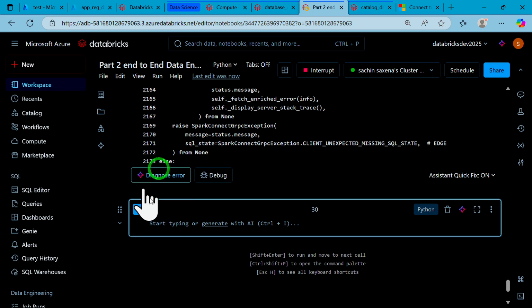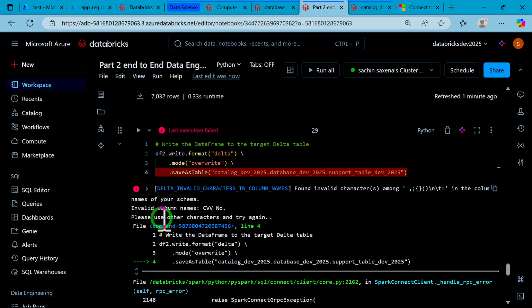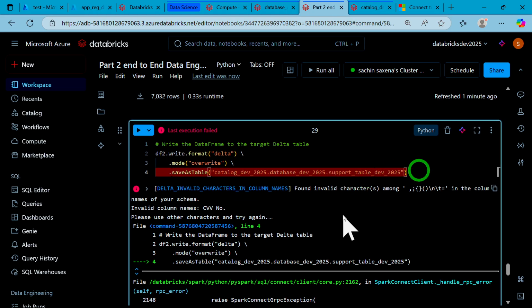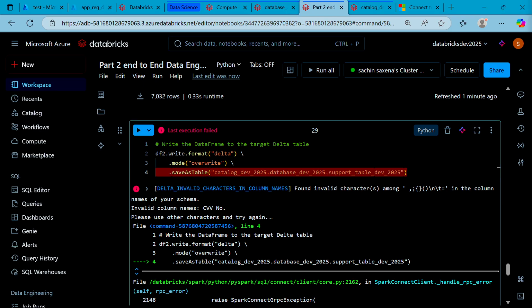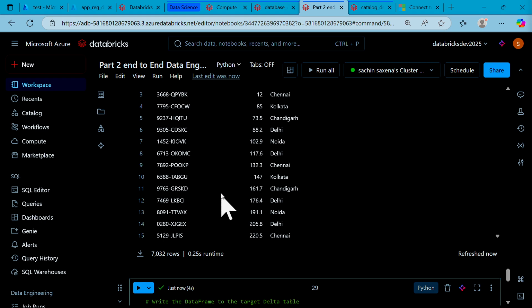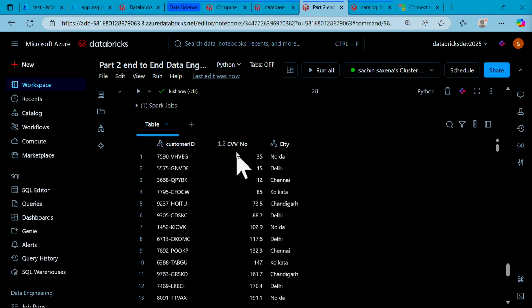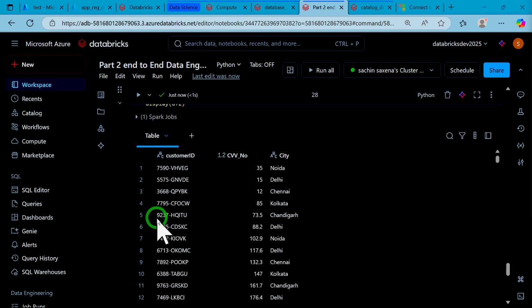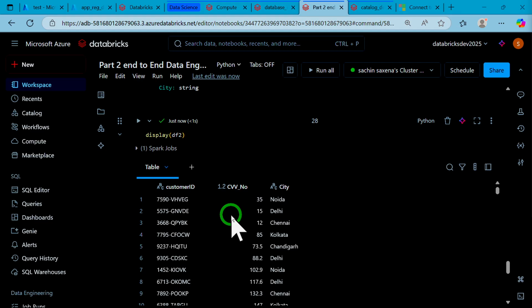Okay, so this is going to write. There might be some issues, so allow me to fix that error. That error was just because of the column name. Here you can see CVV_number was there, CVV space number was there.